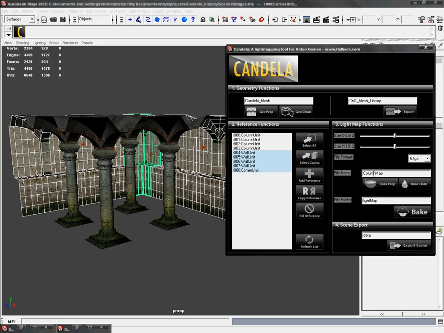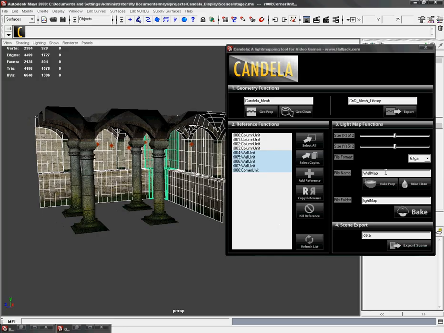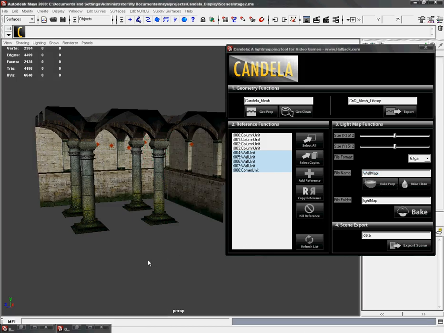So now all we need to do is select the rest of these units, these wall units, like so. Give them a different name. Now, I'm changing the names of these simply for organization. If you wanted to just select them all and call them underground scene maps, you could totally do that. It's a little sloppy in my opinion, but you could if you wanted to. Okay, so now they're all called wall map. Make sure you hit enter, and you hit bake prep. Bam, everything's set down there.